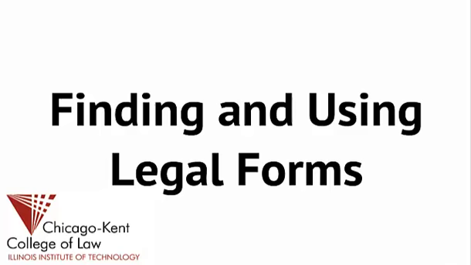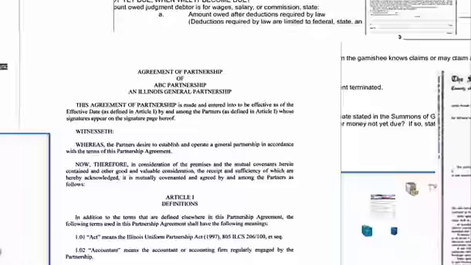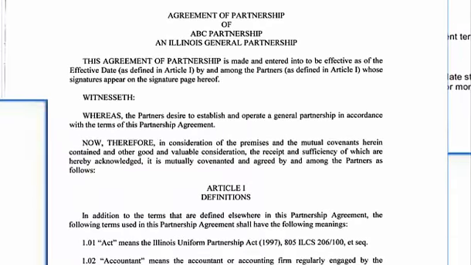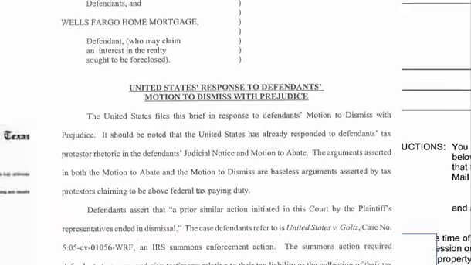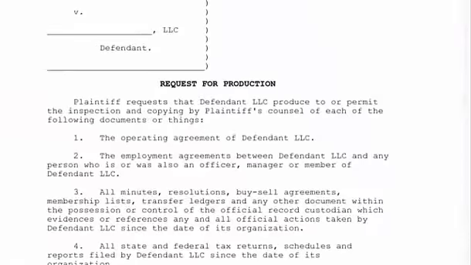What are legal forms? When we talk about forms in a legal sense, we are referring to drafting tools that allow attorneys to draft a full range of legal documents. Thus, a legal form is a sample legal document. In this regard, forms can be transactional in nature, such as a real estate contract or a partnership agreement. Or forms can be litigation-oriented, such as a motion to dismiss, or a production request to be served on an opposing party during discovery.